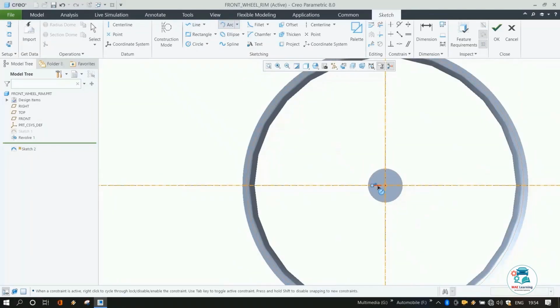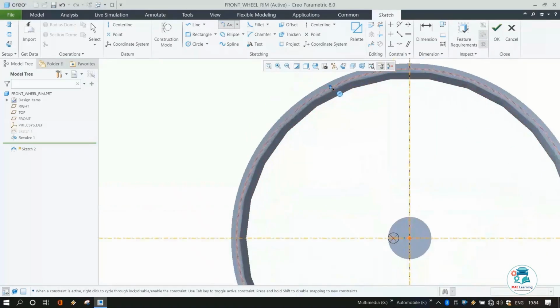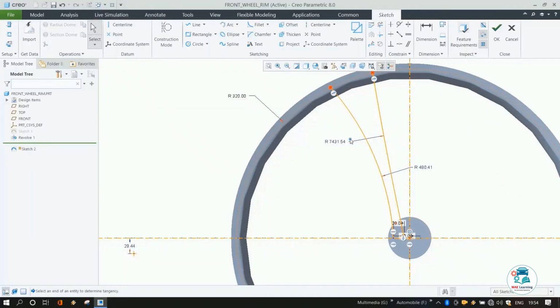Draw an arc, click here then here on the construction circle. Again click here then here. 7500 mm radius, another one is 500 mm radius.